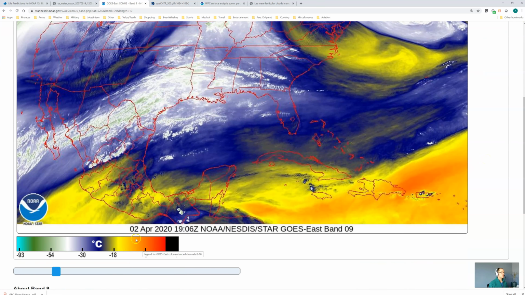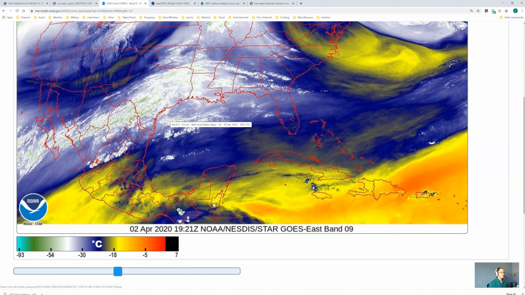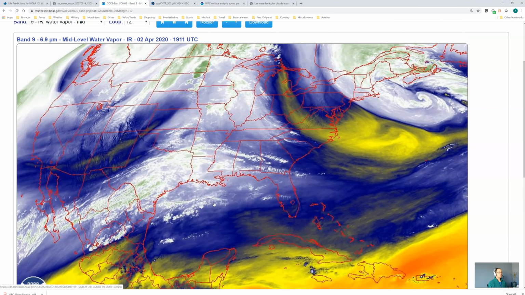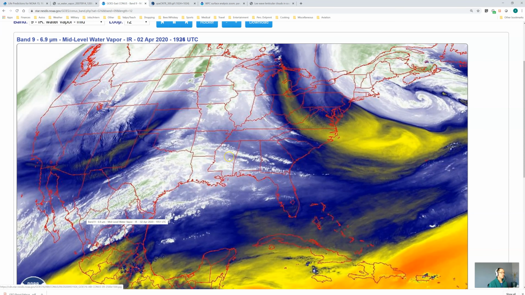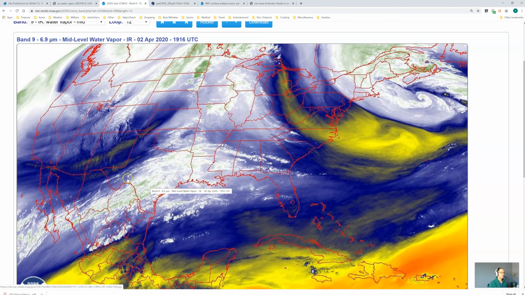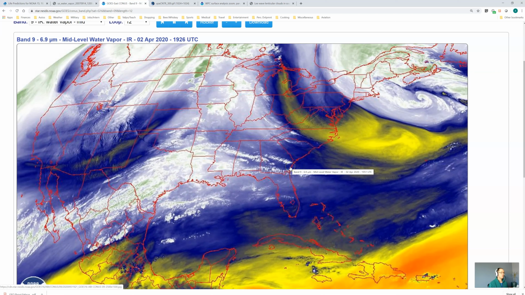Again, we do have a scale, these warmer pixels versus these colder pixels where we have some colder cloud tops. And so let's take a look at what's going on here in the country. We can just look at the flow in general through an animation. We can see definitely here across the southern United States some pretty fast moving features from west to east.